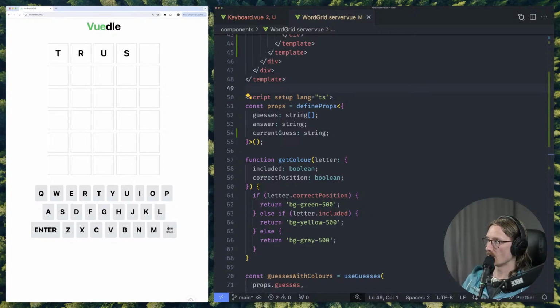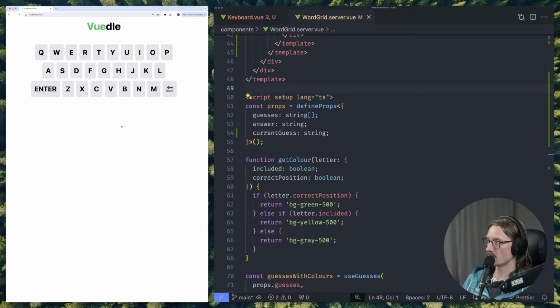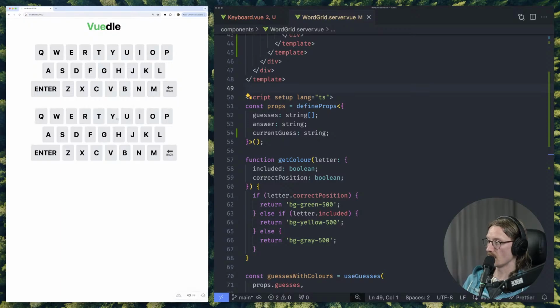What's interesting about that is if we add a letter and then we hit the backspace, we're going back to a set of props that we've already created. And so that result is cached, and we'll see that it re-renders instantly. And that is a bug. I believe that I broke the app a little bit.